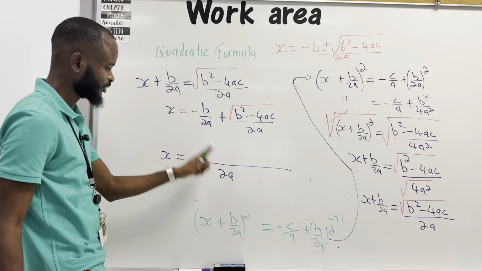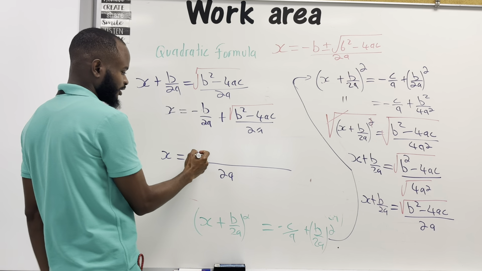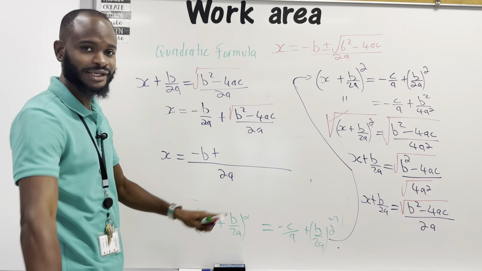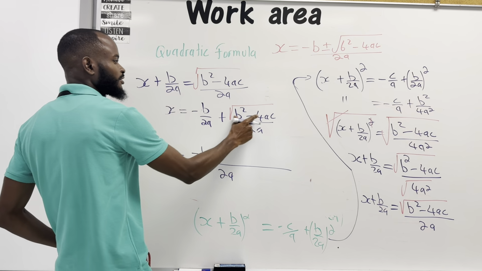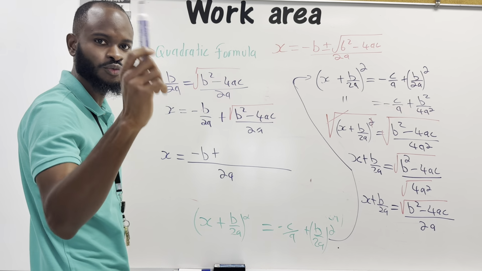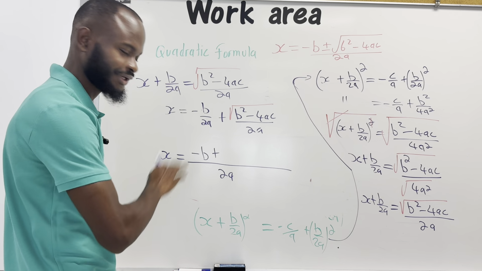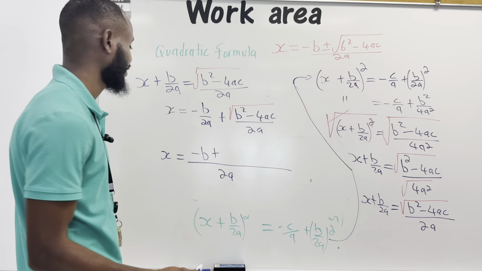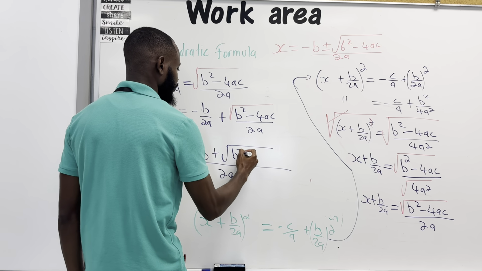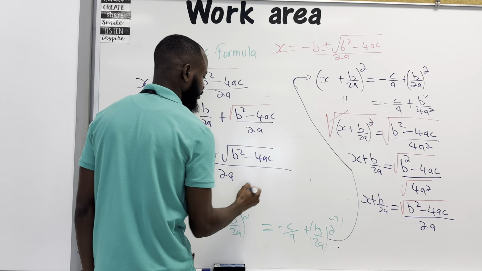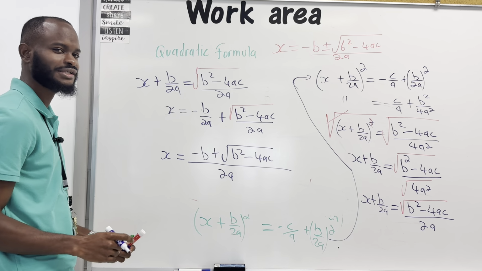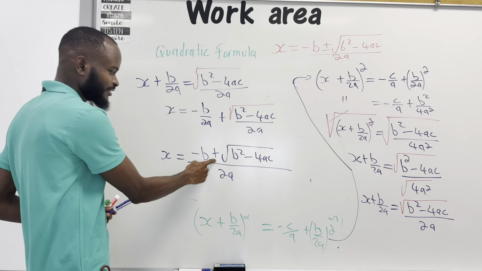But I'm going to show you why. 2a into 2a goes one time. 1 times negative b is negative b. Plus 2a into 2a again, one time. So we're taking the numerator here, which is the square root of b squared minus 4ac. And this time I'm just going to write the square root in purple because everything looks right because we're getting the final answer right now. So we're taking the square root of b squared minus 4ac, right? Now, as you can see, we're missing one thing, and that's the minus sign right here.